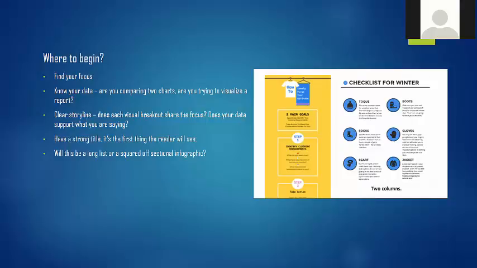So you want it to be a strong title, but you don't want it to tell them your end thing. You don't want your title to say 90% of our customers enjoy our some type of apple. You want to say 90% of our customers enjoy, and then say dot, dot, dot, or something like that. You need them to be able to continue reading. So I am not a writer. I am not the best at creating a strong title, but it is incredibly important. And so that is going to be key when you find your focus. Write down different titles, 3 or 4 different titles that you think will go best.